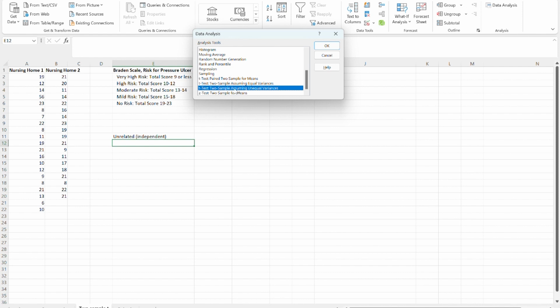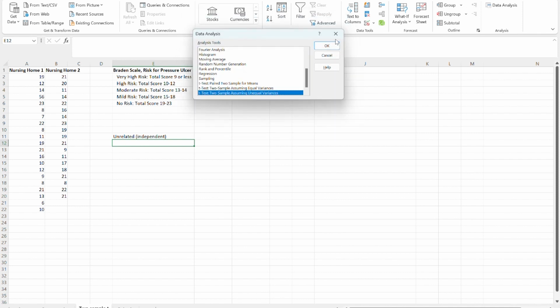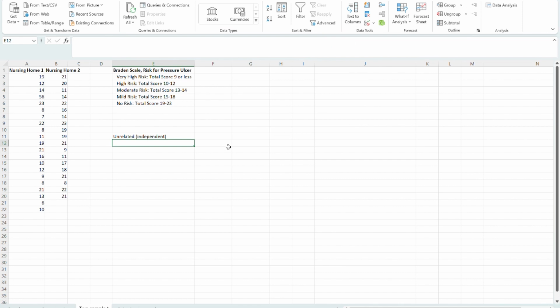Each of these tests is different. They have different assumptions and use a whole different set of numbers and calculations. So we have to know whether or not our variances are equal, and in order to do that, we have to run another test. Thankfully, Excel allows us to do that right here through an F-test. This is nothing to stress much about.